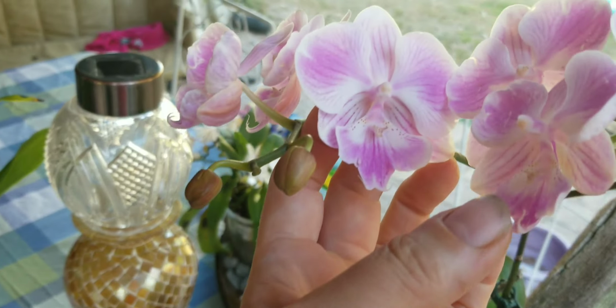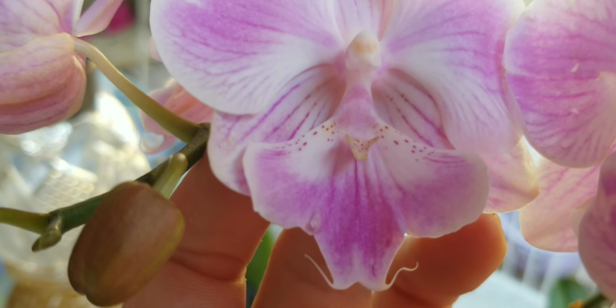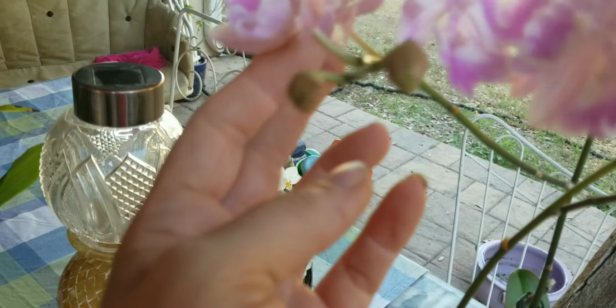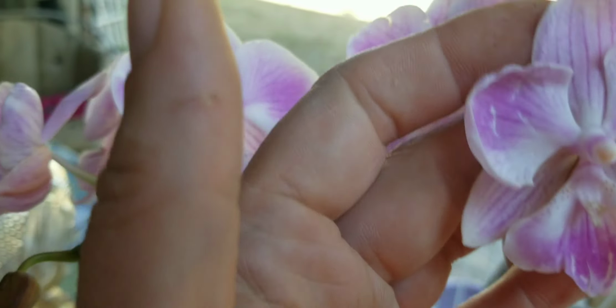I decided to do it. This thing just opened, and I kind of look at those little spots on the lip. Aren't they cute? It has a little bit of thrip damage, but that's okay.